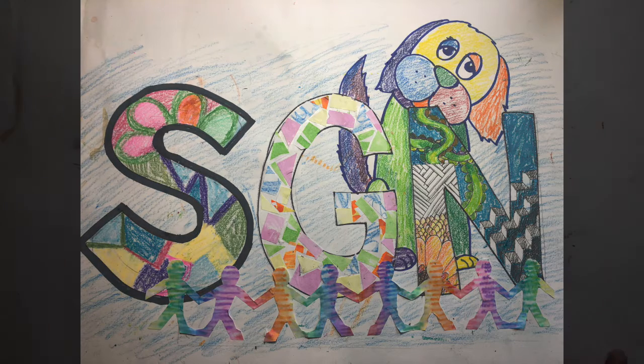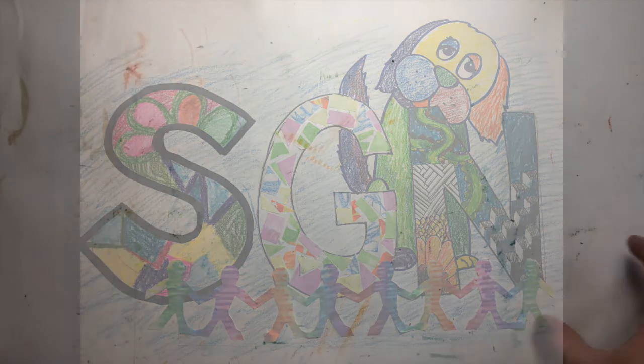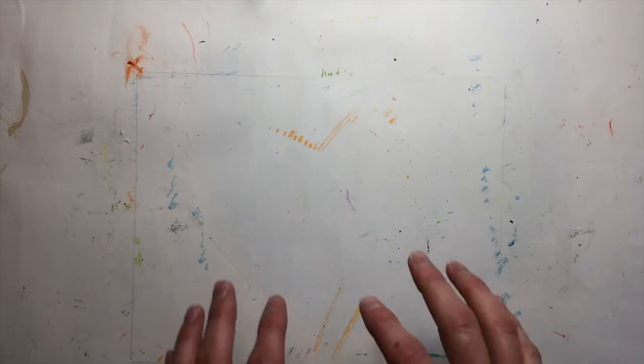Really get creative. Here is the paper that I'm going to use. This is a large white piece of paper. Now when you look at it, you can see it kind of looks like a mess. A lot of you guys would not appreciate it if I gave you a piece of paper that looked like this. But I really like this and I think it's going to add a really cool look to my SGN poster.